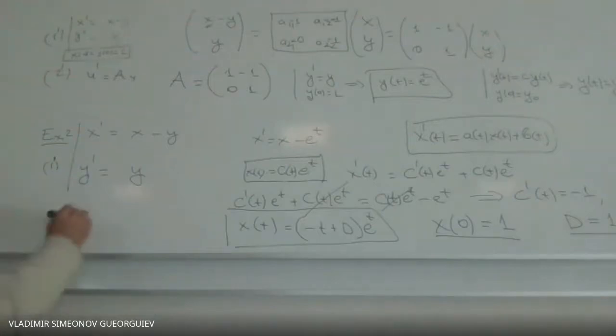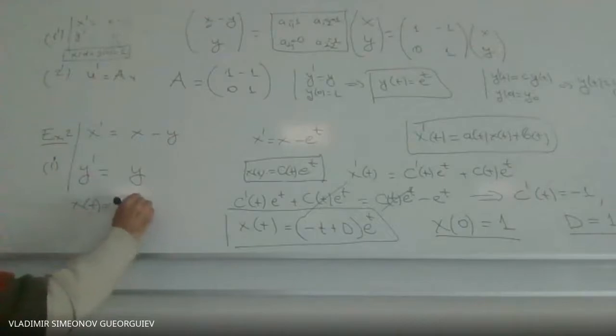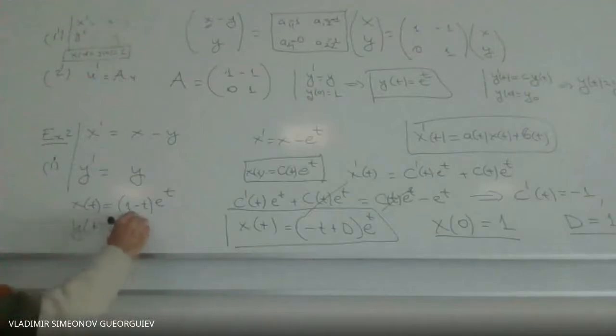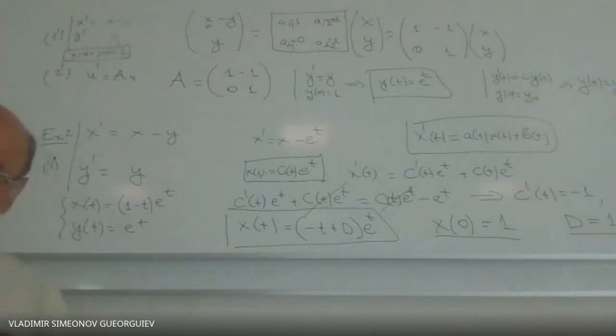x(t), we can write here the official answer. x(t) is 1 minus t, times a to the power t. And we have to build now the curve. But since I promised a coffee break, and it is 2 minutes before the coffee break, I am leaving it to you during the coffee break to relax a little bit. And after the coffee break, we shall try to build our curve, which is already algebraically, explicitly obtained.